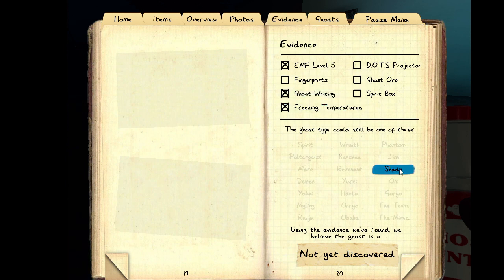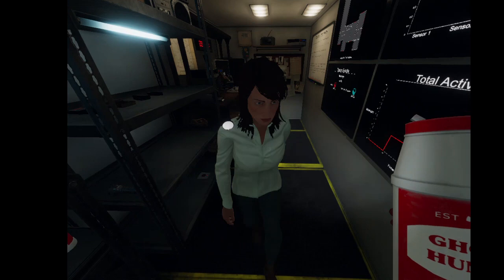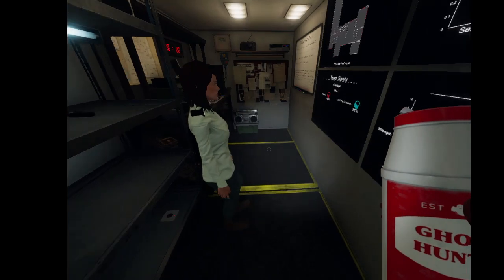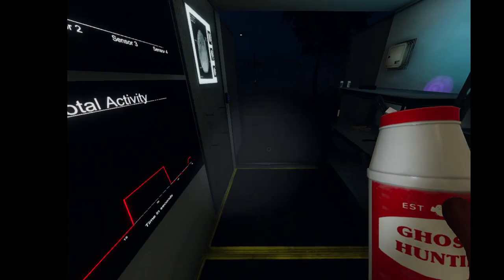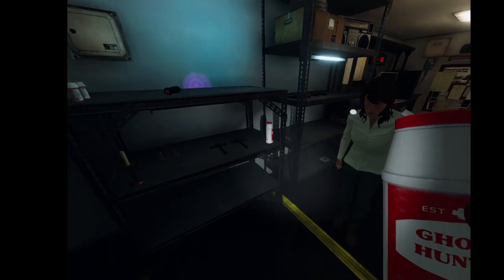Don't forget to mark down writing, by the way. We have a shade. We have a shy ghost. So what else do we need to bring in?